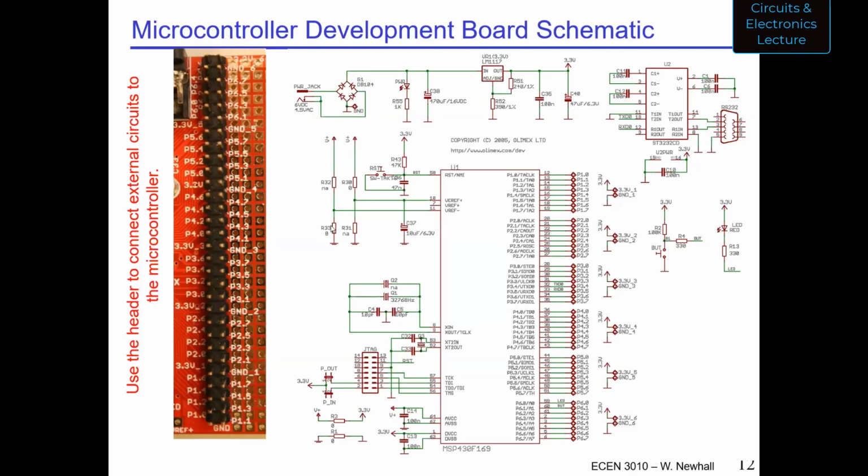Here are a couple voltage dividers, right? This chip needed a couple reference voltages. So if you need a certain reference voltage, you can set R32 and R33 to whatever you need to get a specific voltage at VREF minus, right? Here's one for VREF plus. So you can set those resistors to get a particular voltage. So lots of stuff we covered in this class are included actually in this schematic.